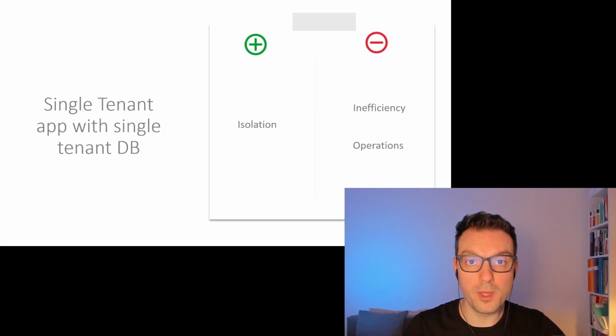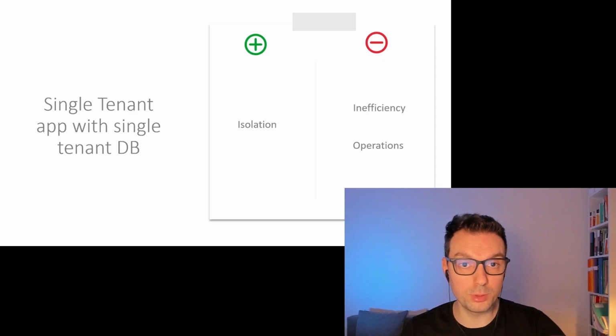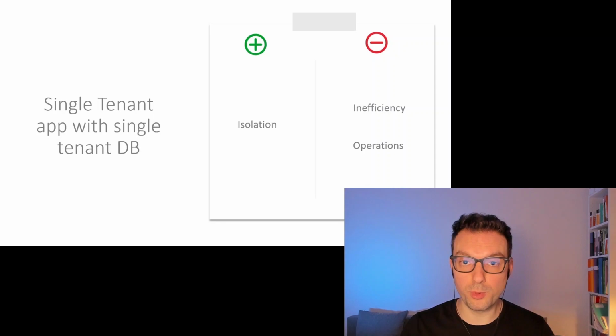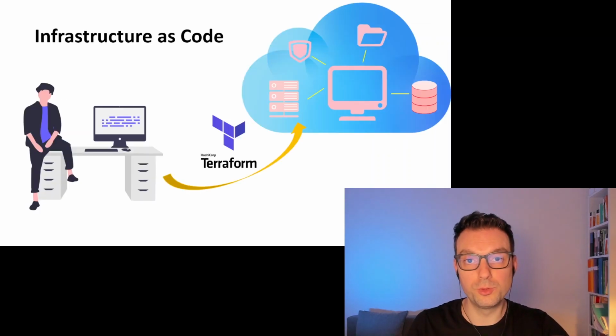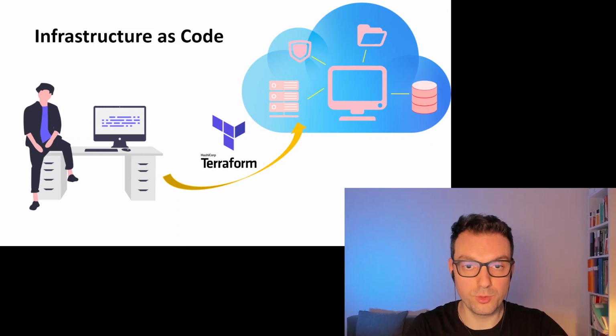Unfortunately, this option comes with some severe drawbacks. For example, it's inefficient because you can't spread the cost of shared resources across all tenants, because there are no shared resources. And there is an inefficiency from the point of view of operations. For example, think about keeping the Postgres versions updated across all replicas of your infrastructure. In case you chose this option, you could mitigate the pitfall by embracing automation, and specifically infrastructure as code, which allows you to keep all replicas of your infrastructure in sync simply by running the Terraform scripts.